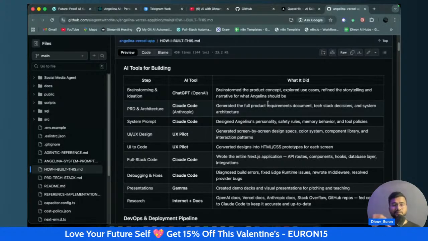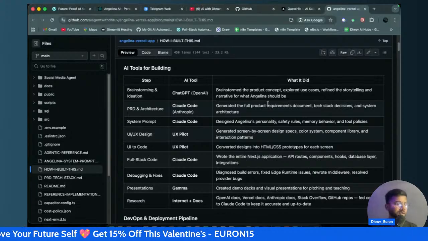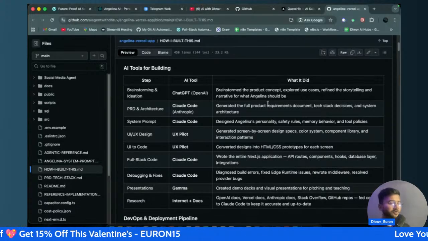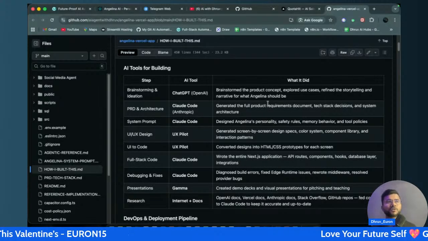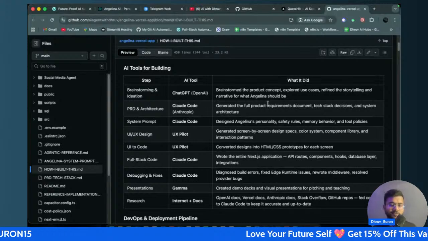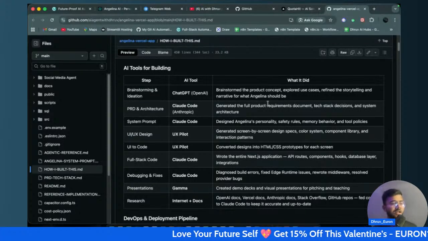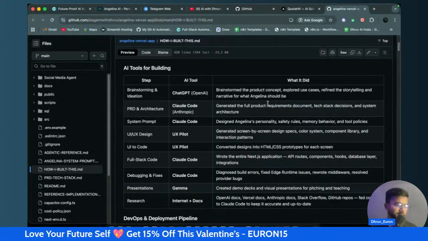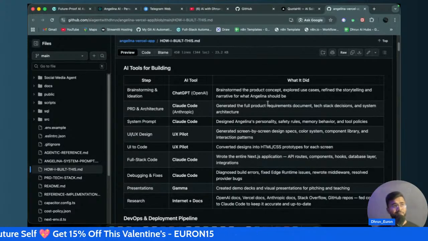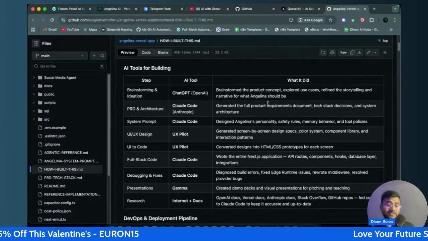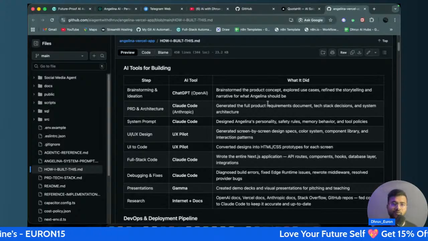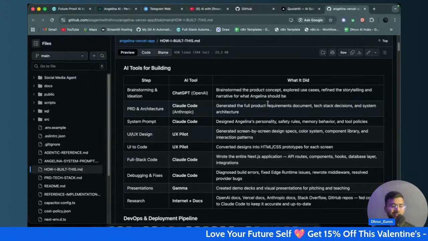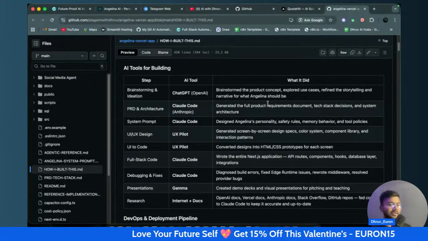But what if there is some best model available already, the kind of agents available like OpenClaw and other models in the market? So what you can do is go to ChatGPT and just ask, this is the idea I have, let's brainstorm it so I can build end to end. And then it will keep giving you ideas, then you will keep asking, this is what I wanted, that's how I wanted. So at least you must have a bit of an idea, and the rest AI will take care of.